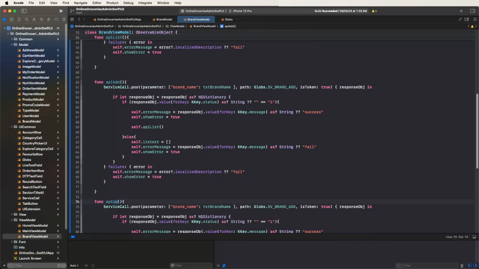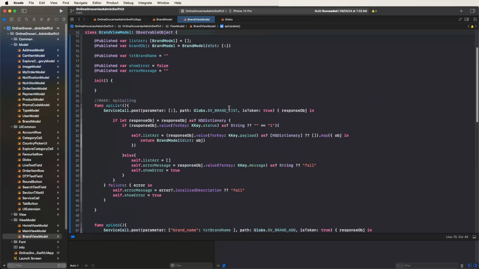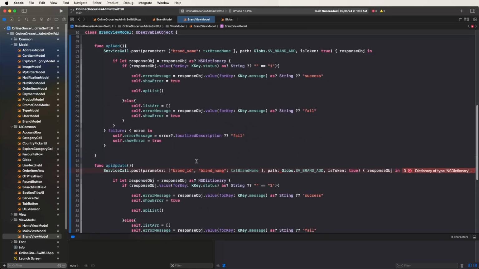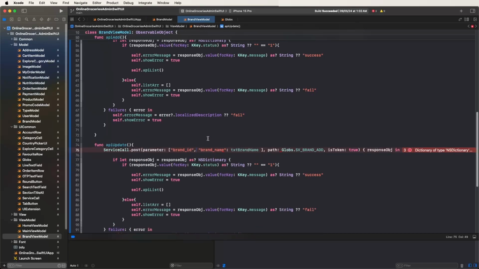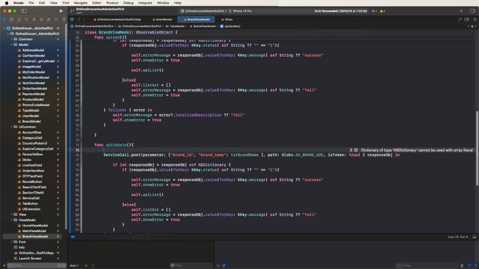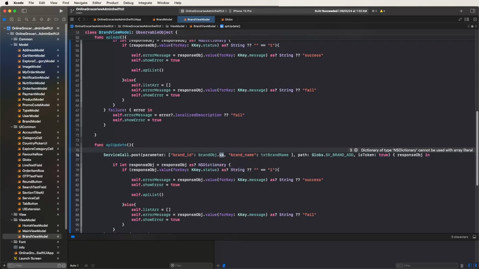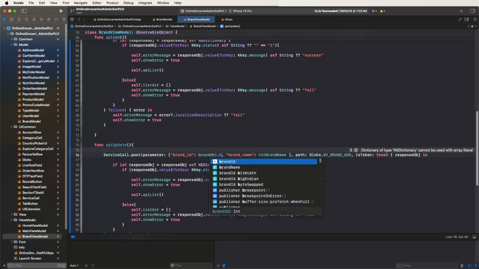Update, and now give the other parameter, brand ID. Maybe we need to set the optionals, that is good. Now clear here, and set the brand object's value for key, set the brand ID.